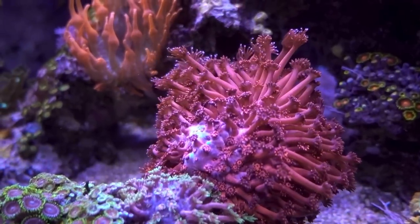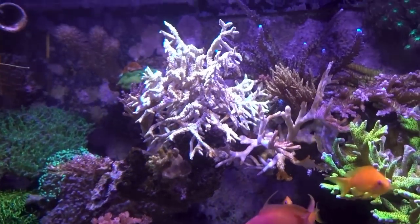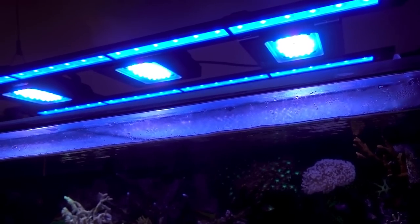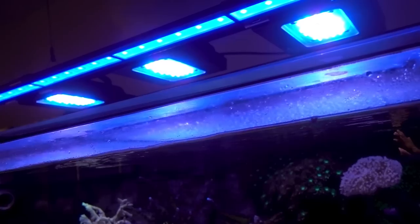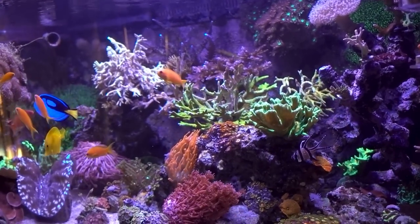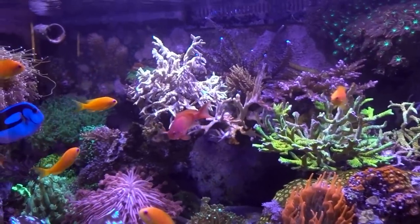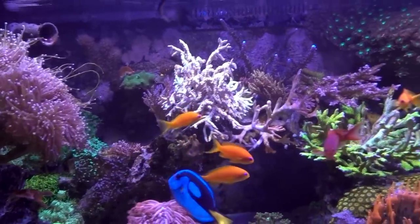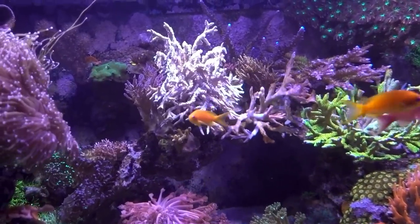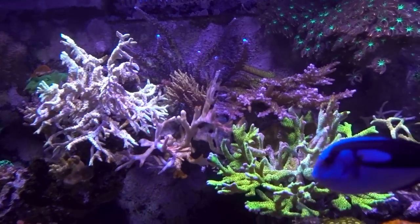Donnie kind of poofed up a little bit, which is kind of odd. At this point, I suspect, well, of course, we all talked about the light shock, and that's probably the main catalyst. The light shock, since I swapped out the light and did not dial it back down enough, and then coupled it with the carbon reactor clearing the water a little bit too much, so there's much more light penetration. A combination of the two, I believe, stressed out the coral, which opened the door for the bacterial infection, secondary infections, and that's just knocking things out.